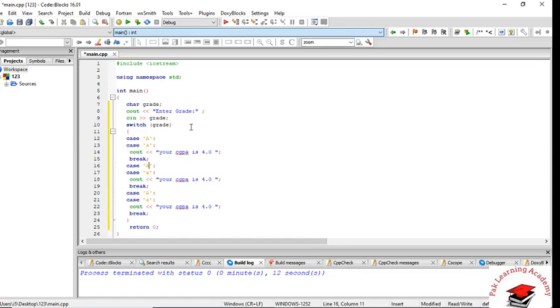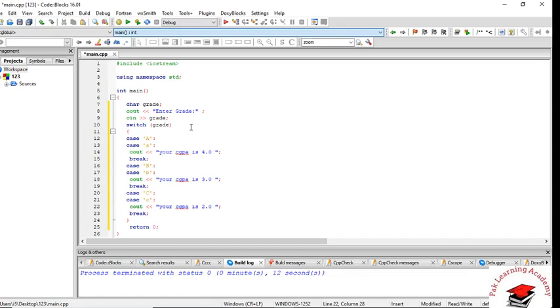Right here, capital B and lowercase b, lowercase c and capital C, and also replace the values with 3.0 and 2.0.